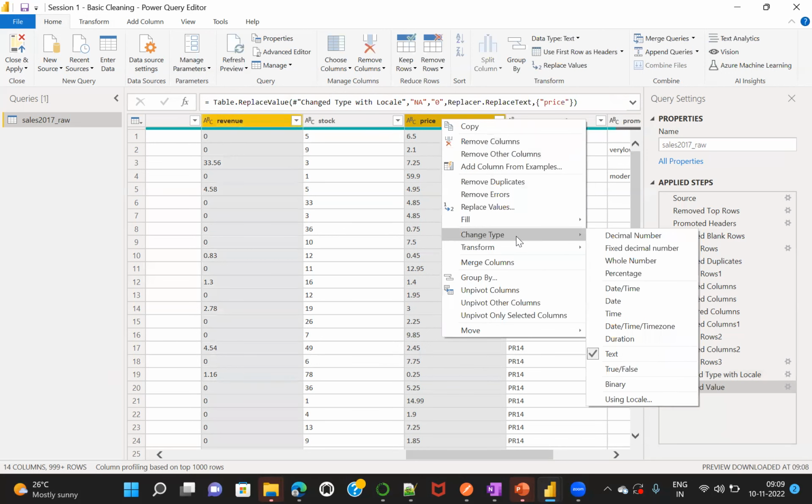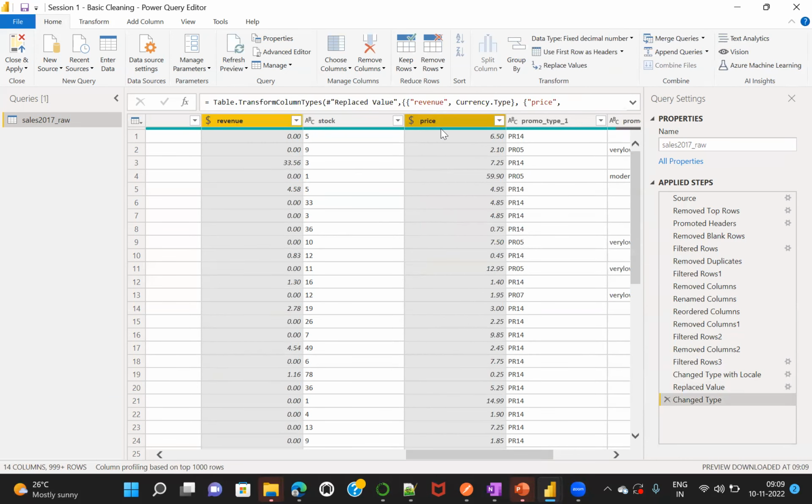And we want to change this type to fixed number, because these are currency data, right? Change to fixed number. And you can see, because of the locale, it is giving me the dollar sign. Okay, because we have set the US locale, right? If you have India locale, it will give some other sign. Also, you can change these signs. You can change all of this formatting.